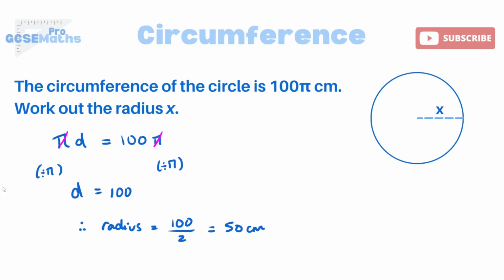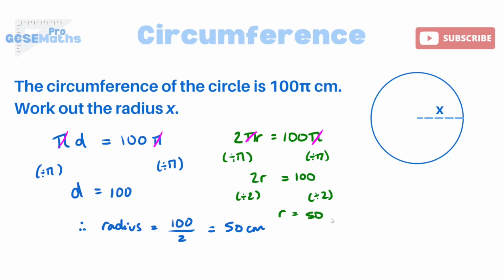Now you might have used the formula 2 pi r here, which I'll actually show you as an example. I'm just going to use a different colour. So let's say you did 2 pi r is equal to 100 pi. Now again, I would probably divide by pi first because it's effectively cancelling it out, isn't it? That's just a bit easier. So divide by pi. You can divide directly by 2 pi if you want, if you do it on your calculator, but just to show you where it comes from. Cancel out the pi's because they're both on each side. So I get 2r, 2 times the radius is 100, and then obviously at that point you go, right, well clearly I need to then divide by 2, don't I, to get just the radius. So you see how you get the same answer. It doesn't matter which of these 2 formulas you've used, you'll get the same answer. The radius is 50.